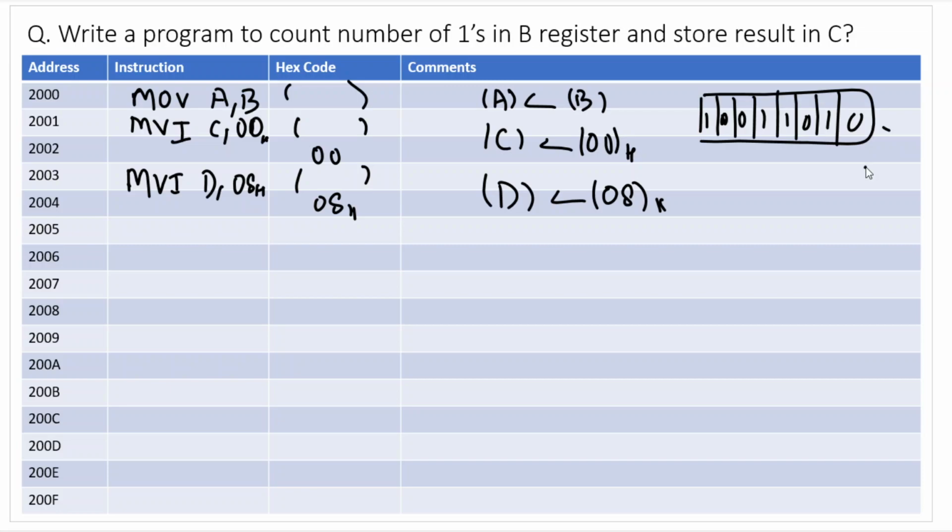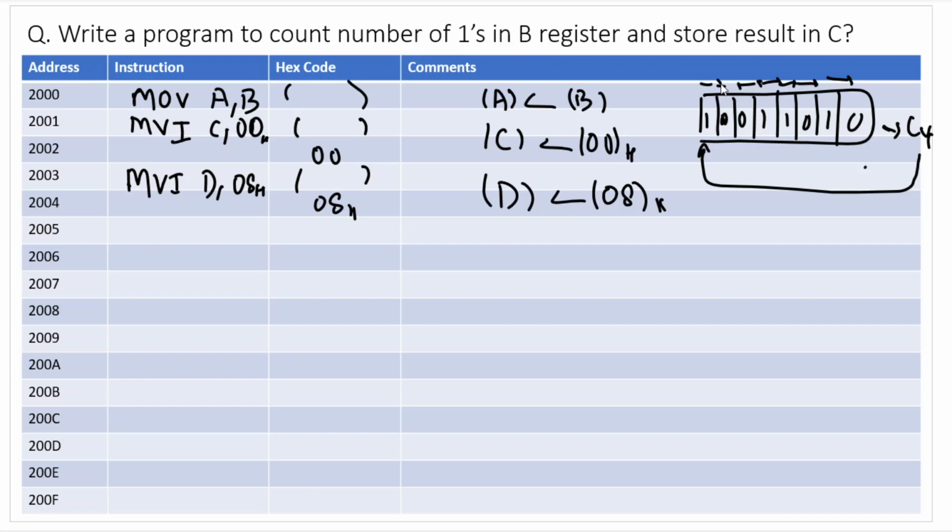With the rotate instruction, we'll be using RAR, not RRC. RAR rotates the accumulator through the carry. So this data bit will first go to the carry flag, and whatever is in the carry flag will go to this location. So each bit will be moved 1 bit towards the right. This will take place 8 times. We'll run this loop 8 times, and each time check the status of the carry flag. The status of the carry flag will tell us whether it is reset or set. We'll accordingly see how many ones are in this B register.